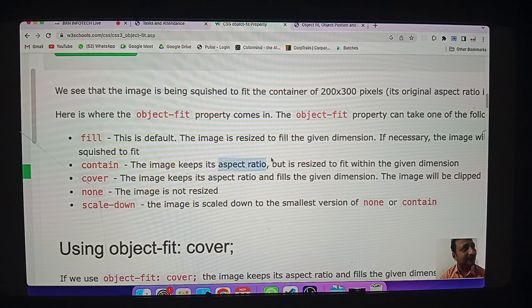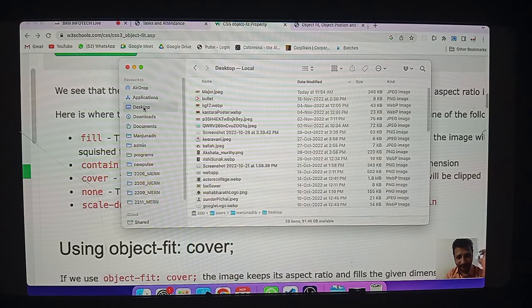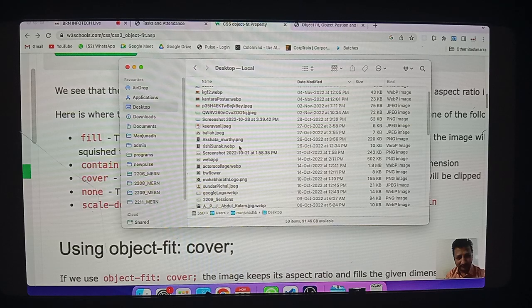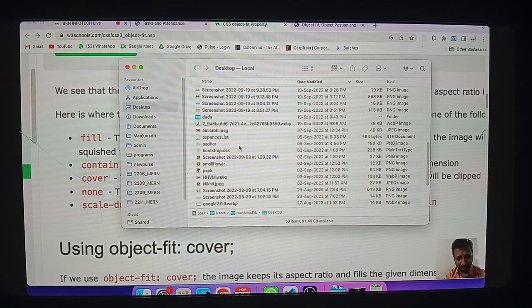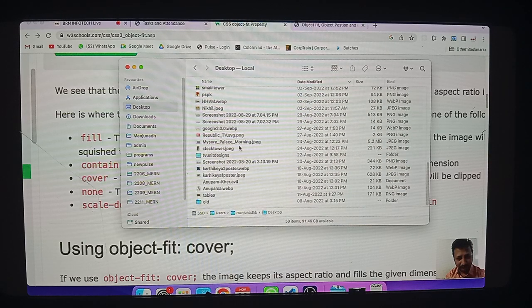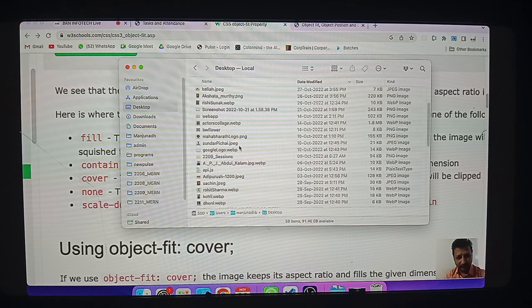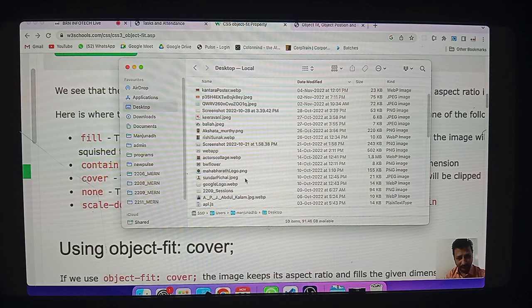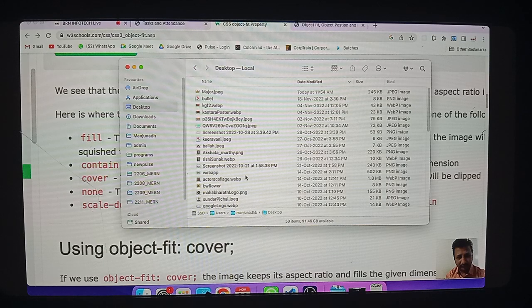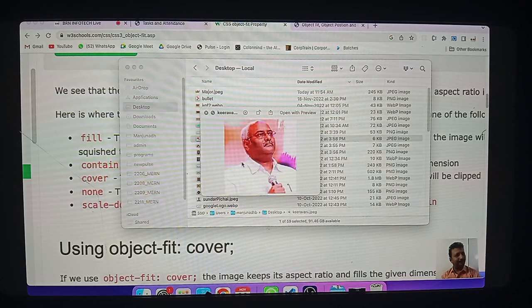Understanding what I'm saying? Confusion? To show you an example, take some image. Now this is the image we have.